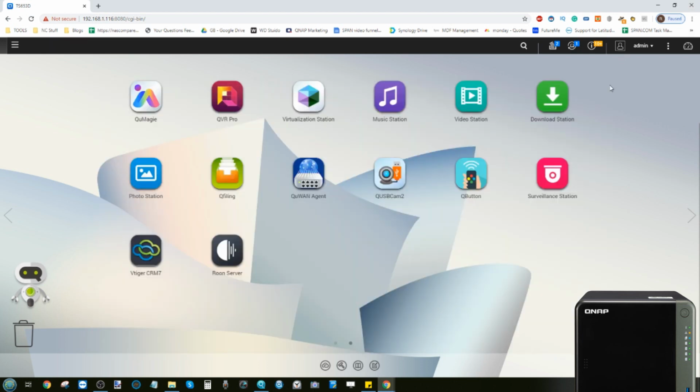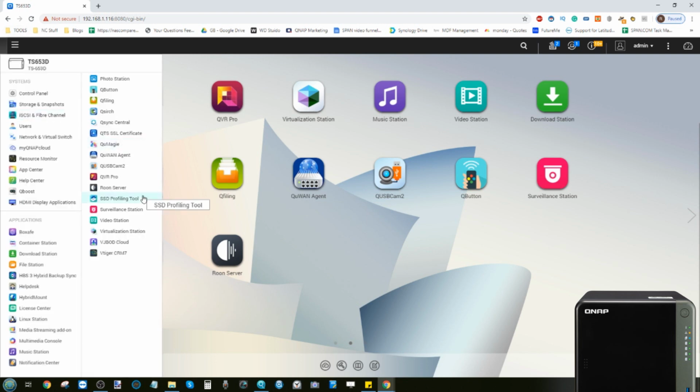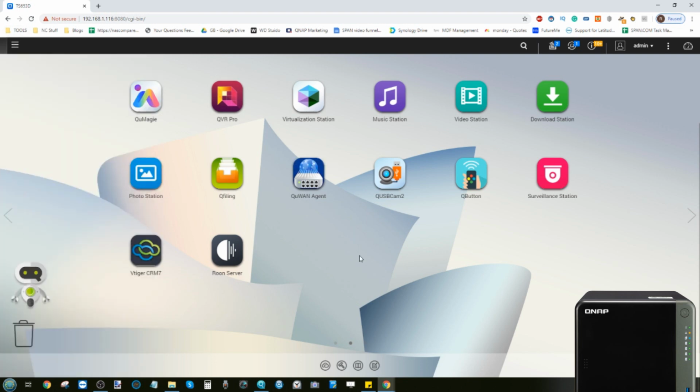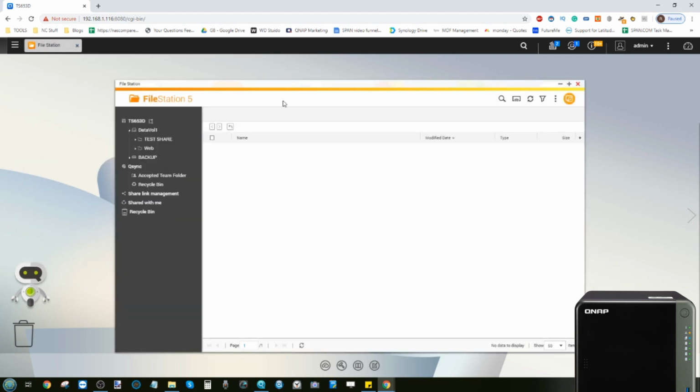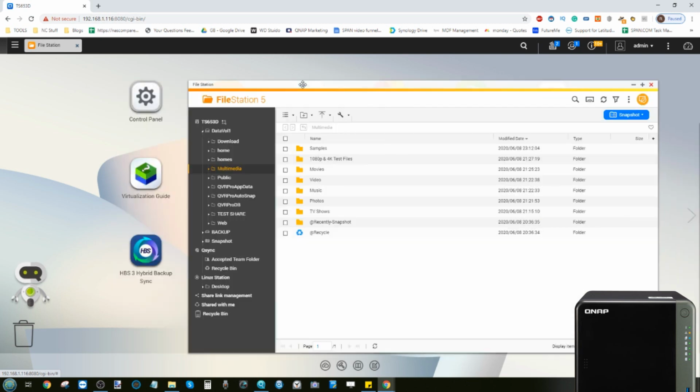Next, we want to talk about creating a network file share. Whether you're utilizing this as an admin or you're utilizing this as a general user or one of the ones with streamlined access, if that user or the admin has access to a mapped network drive, they can then access this NAS as if it appeared locally. A lot of you don't want to deal with the NAS and its file management via a web browser like this. It has to be said, the file management tool on the QNAP is still very, very good, and there are lots of tools you can use to search proactively and intelligently.